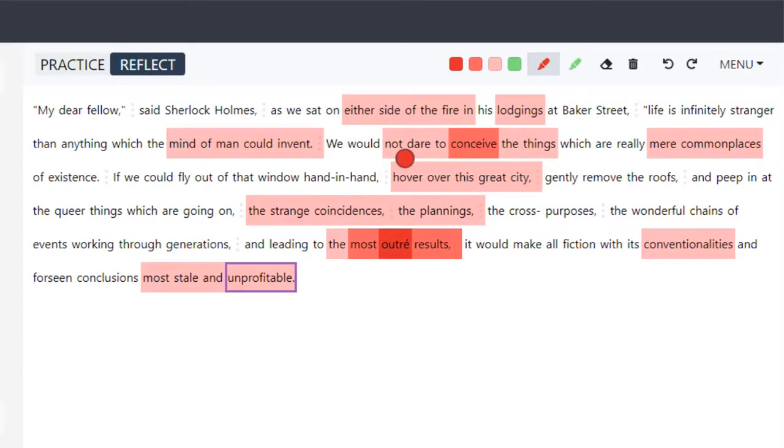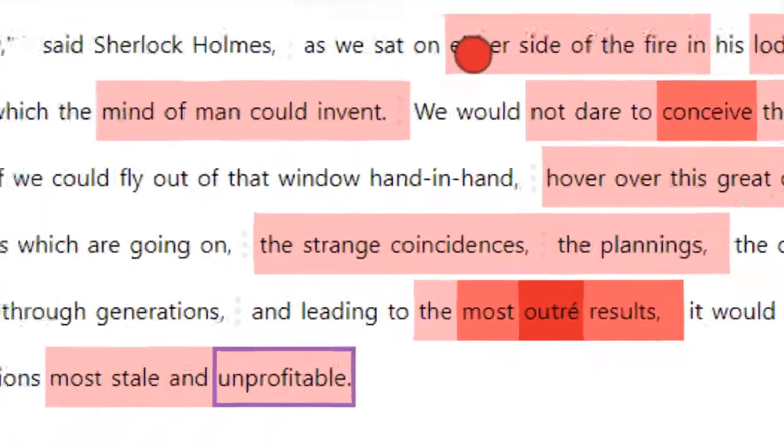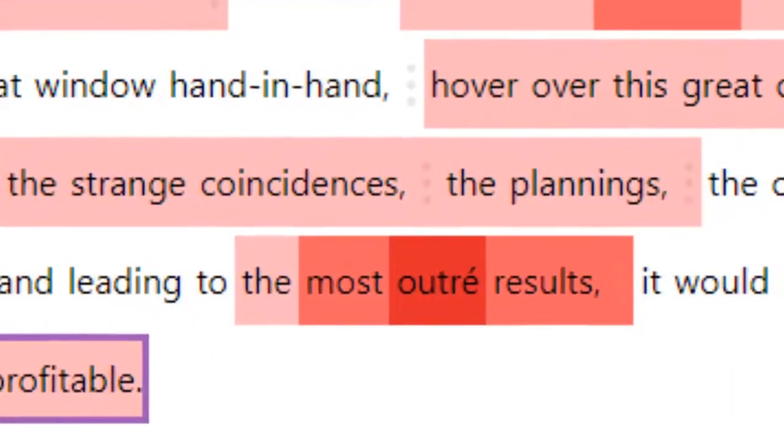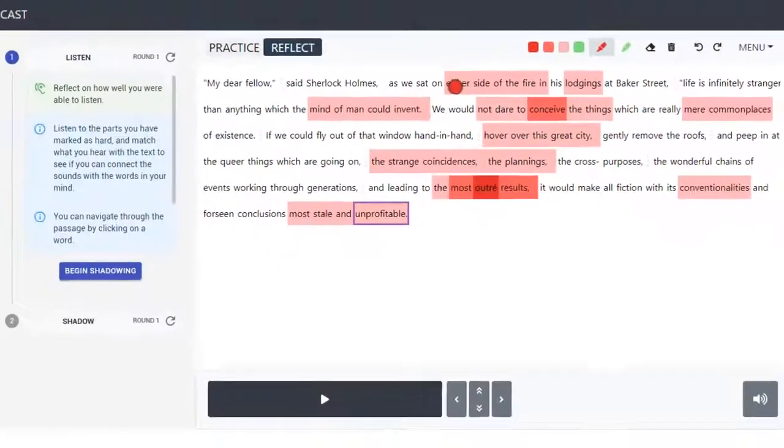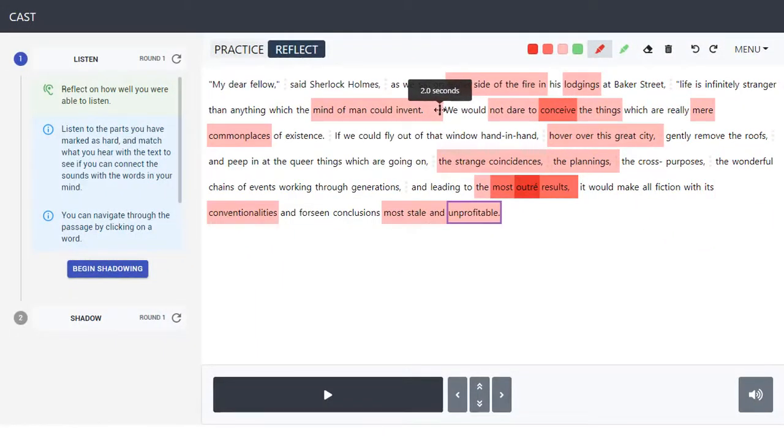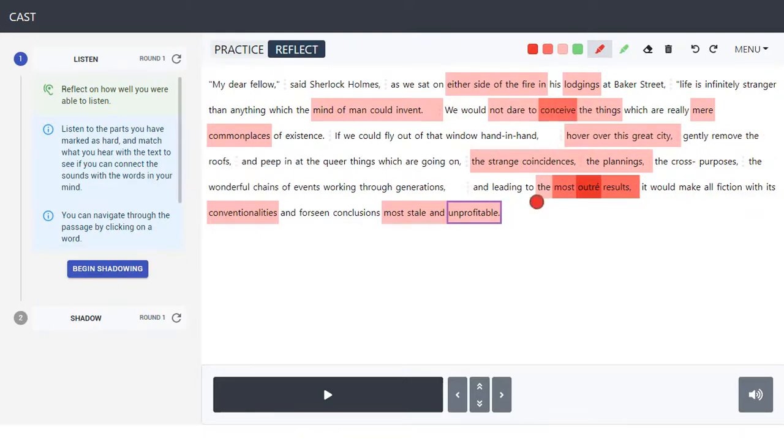With all the difficult parts mapped out, learners can spend time reviewing their highlights and reflecting on how well they were able to listen. They can adjust the pause handles to introduce short breaks between difficult chunks. These handles are placed in locations where the pause does not alter the native cadence of the target audio.